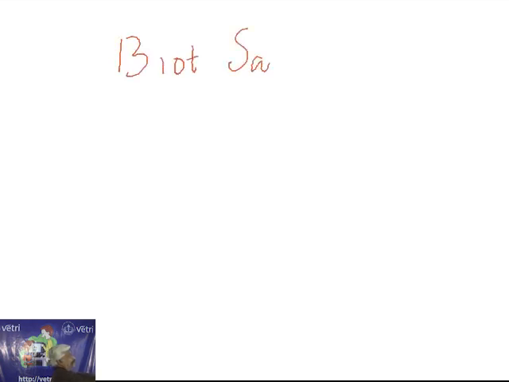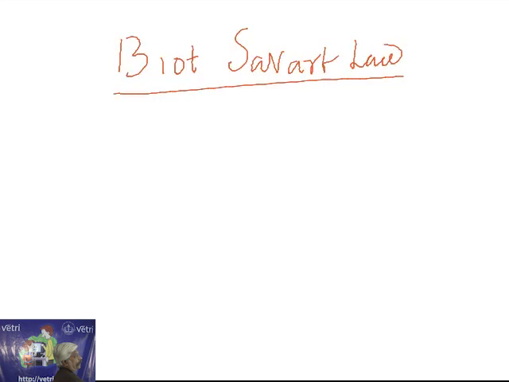Biot-Savart law. With the knowing of Biot-Savart law, we can understand what is the magnetic field due to a straight conductor carrying current, what is the magnetic field due to a circular coil carrying current, what is the axis of a circular coil, whatever may be the thing, in all magnetic field, and then magnetic force. This is a procedure. We should not confuse with the magnetic field.